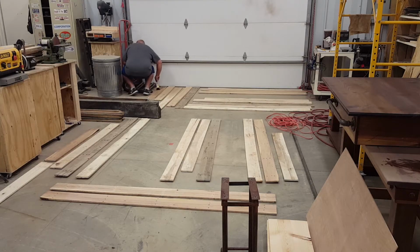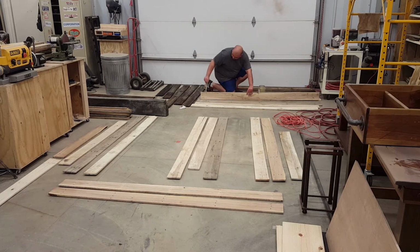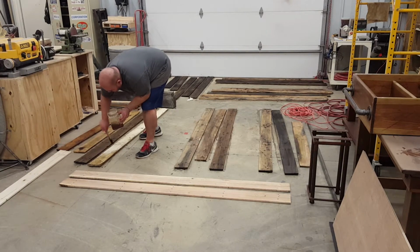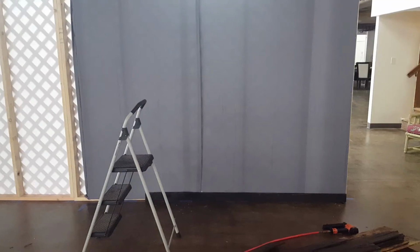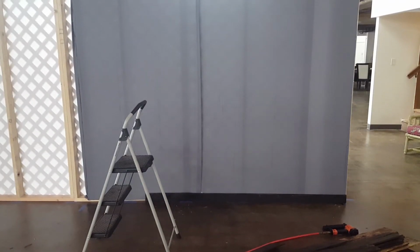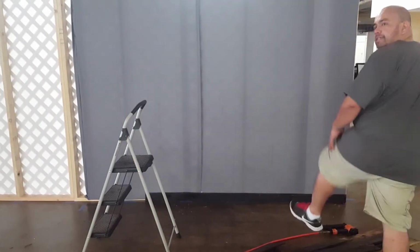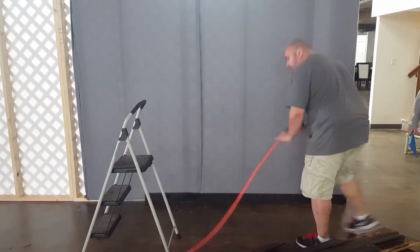So now this is the step where I'm going to apply it to all the wood. It only needs to dry overnight, and by tomorrow these will be ready to hang up on my reclaimed wood wall. So when you're going to have a reclaimed wood wall, it's best to have something gray or black behind it, because there are going to be cracks that show through.